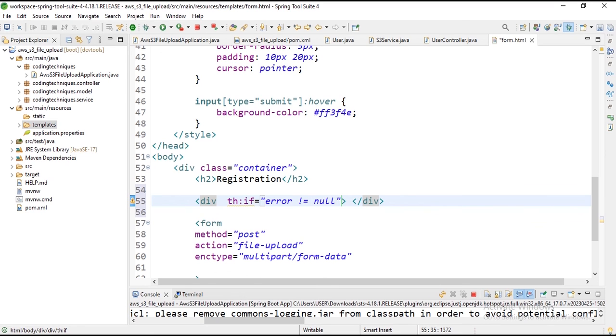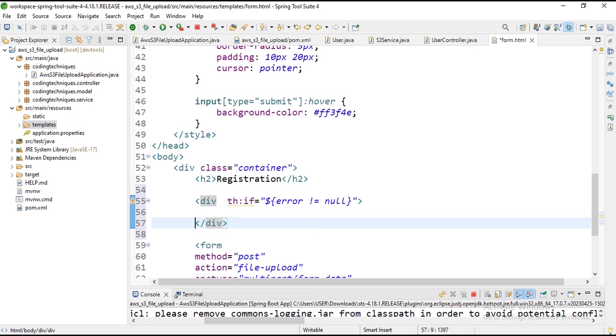That is, th:if error is not equal to null, we will put this inside. So if we have an error, we need the error message here.